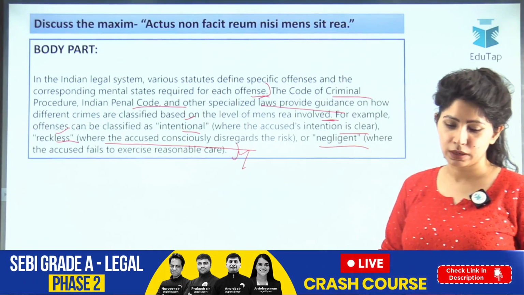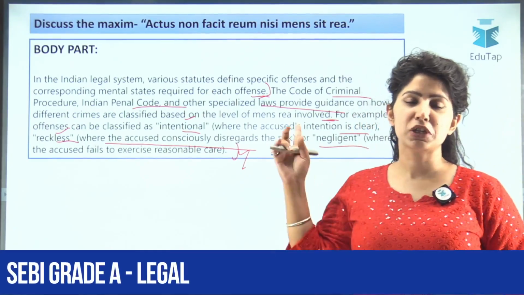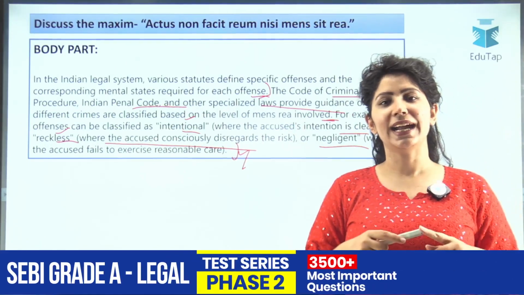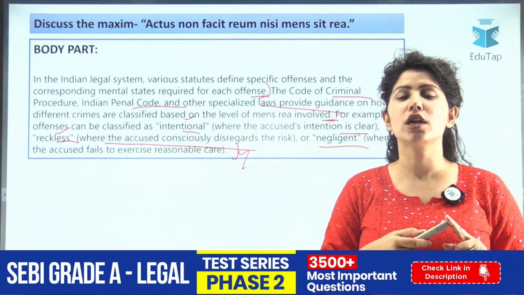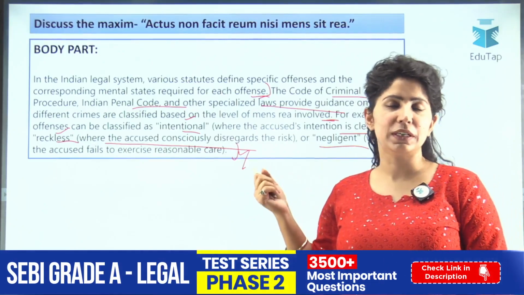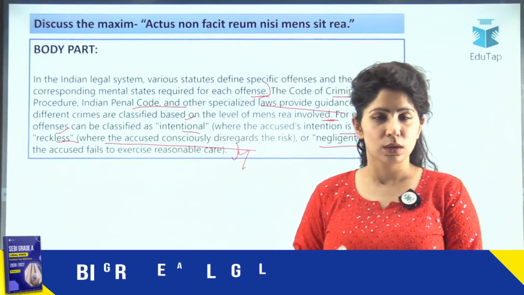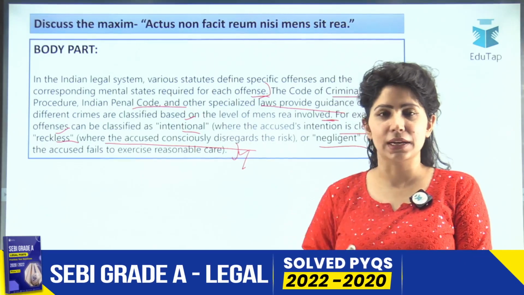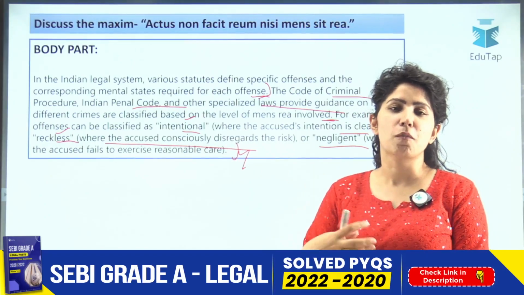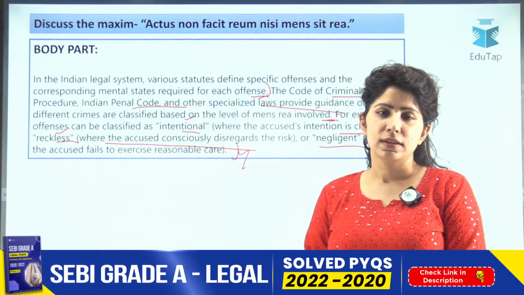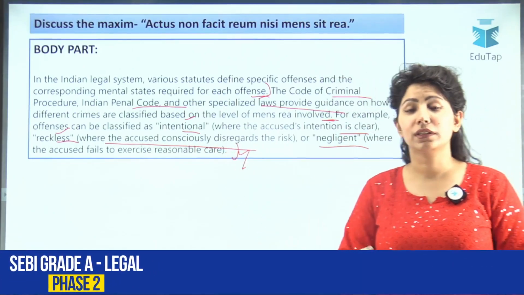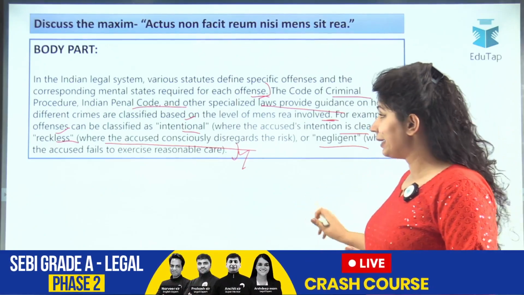Now let's give some examples. Mentioning this will not be enough. You'll have to give examples. There are two ways. Either mention some of the specific cases or judgments of various Indian courts which have brought the applicability of this maxim into functioning. One way is that. The second way is that you pick up each of the offences. For example, pick up the offence of murder, cheating, and explain them one by one without mentioning the judgments. Or the third approach could be an amalgamation of both.